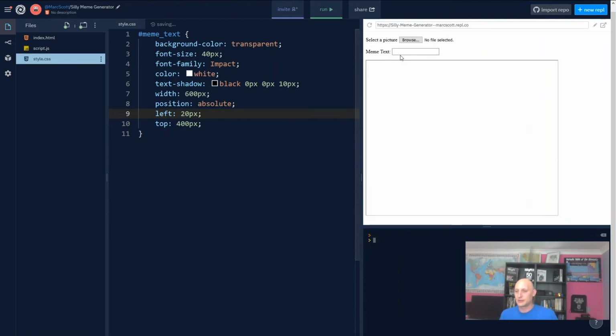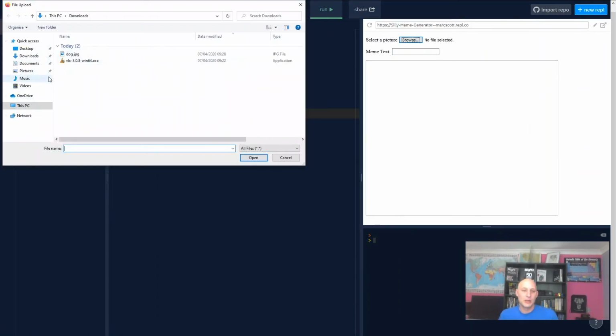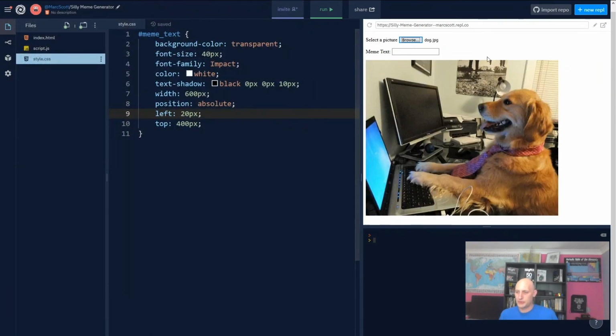Run that. Browse doggy picture up, and then here we go. So I don't know, not happy with that either. 15, 20. I want it a little bit lower, really.